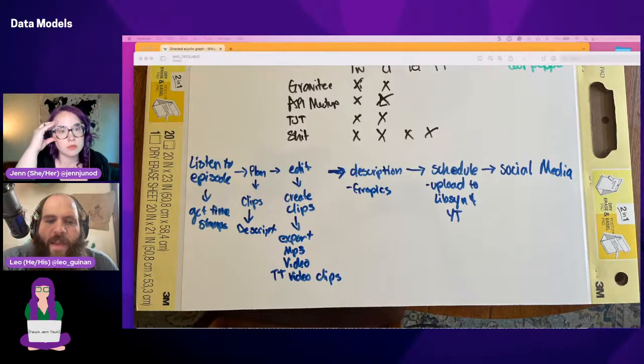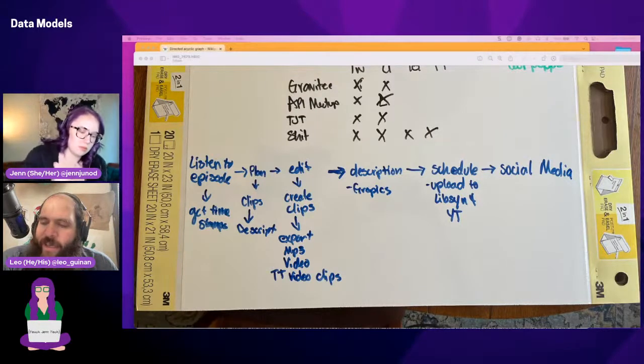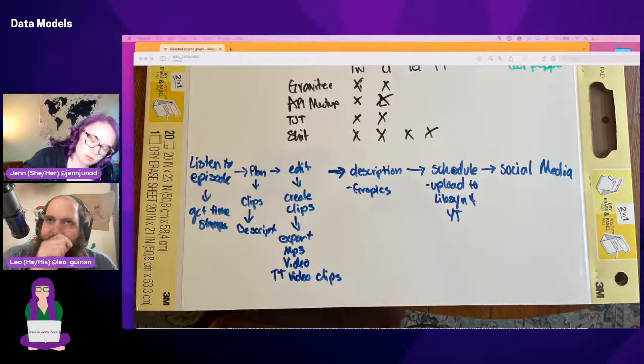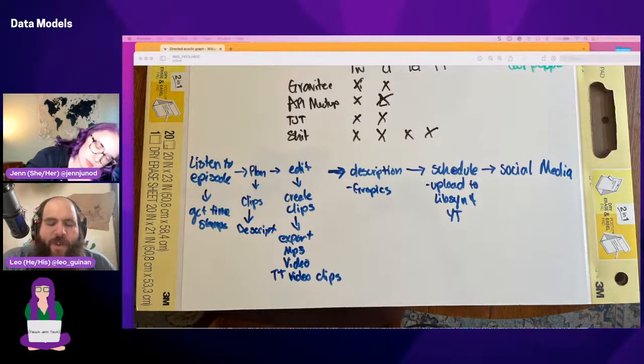And so export is a verb there. A verb is a good time to look at, okay, that's the arrows in the DAG, right? If you think about the nodes, the circles in the graph, as nouns, the arrows are the verbs. And that's something that would potentially be good.